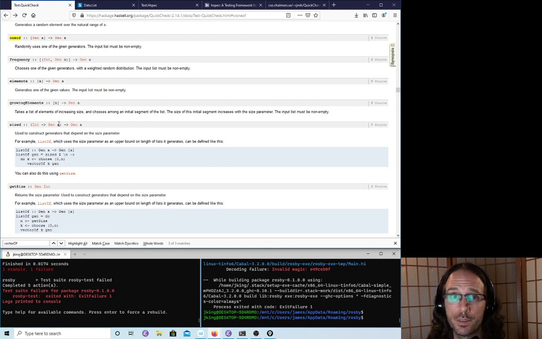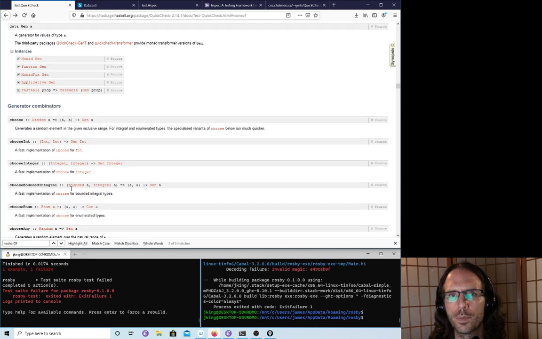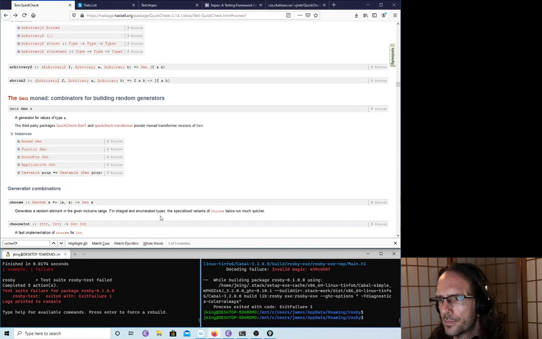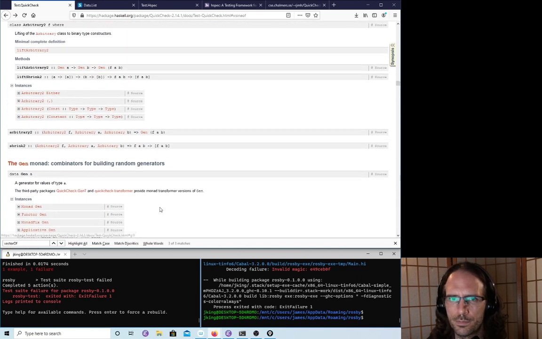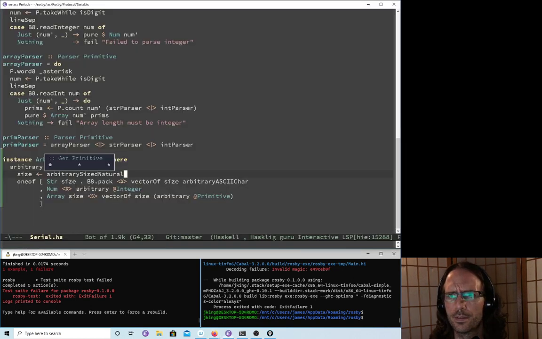Takes a function from int to gen A. Gives us a gen A. That might be it. Oh, and maybe we don't have to define that. Okay, well, let's leave it for now.